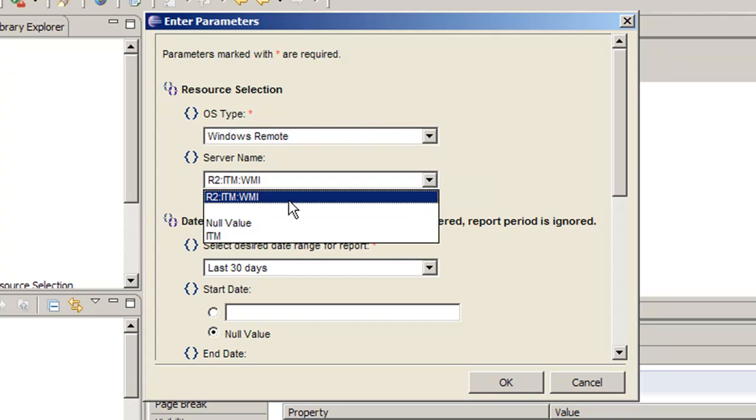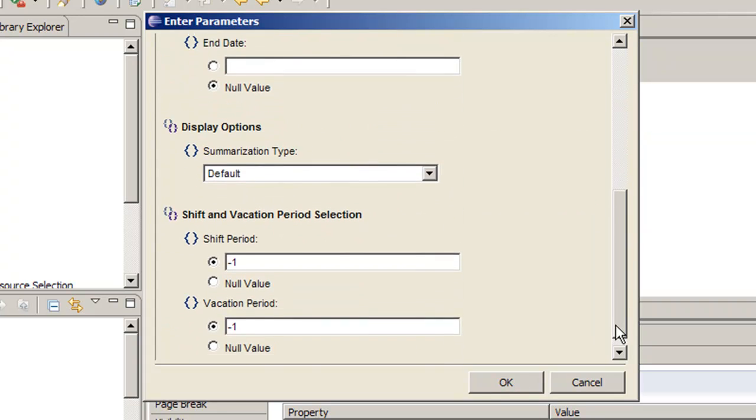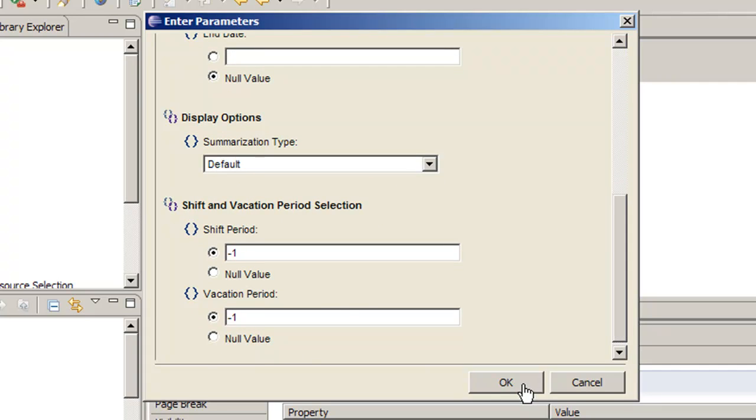And we saw this is the default, and that's because we set the default in there, and it's going to be set as the default value, not the default label. So this is the reason why I would recommend not associating defaults when you actually finish editing the report. It's good to set them to test things, but when you finish with the testing, just delete the default values in your report parameters. So we're going to select ITM, and we're going to click last 30 days. It's going to pick by default, and default shift periods, click OK.